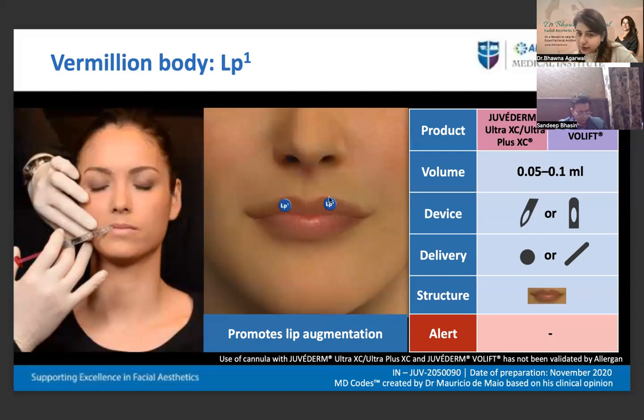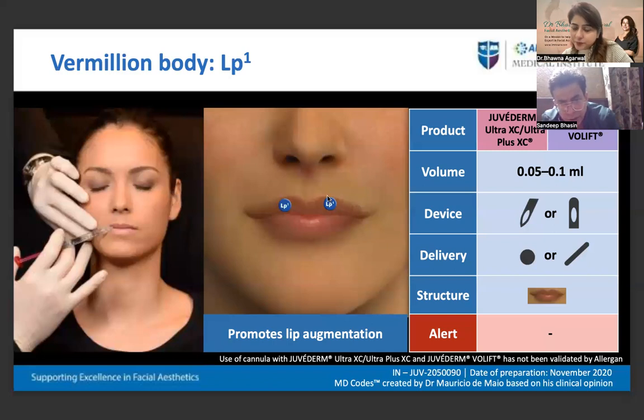White roll. Here, when you do the white roll, again start from here. Start laterally, this to this, and then this to this. When we are filling the lateral row of the white roll, how far should we start away from the commissure? No, not at the commissure, just slightly medial to the commissure. Slightly medial, 1 to 2 millimeter medial to the commissure. Inject here first and then here.